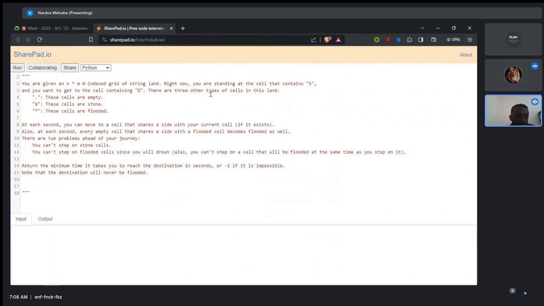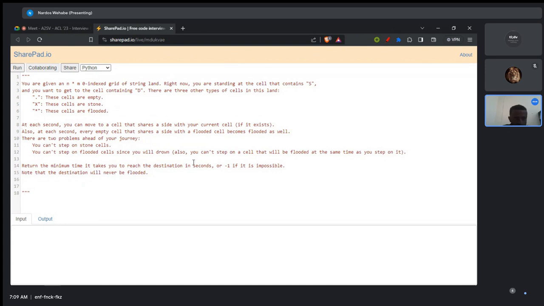Okay, the question says you are given an M by N grid of empty cells, stone cells, and flooded cells. At each second, you can move to a cell that shares a side with your current cell.